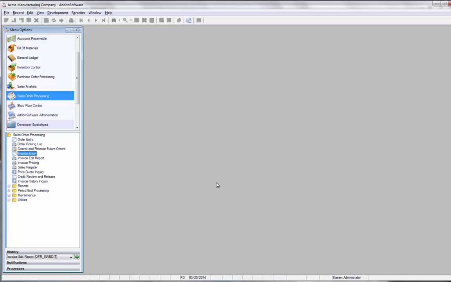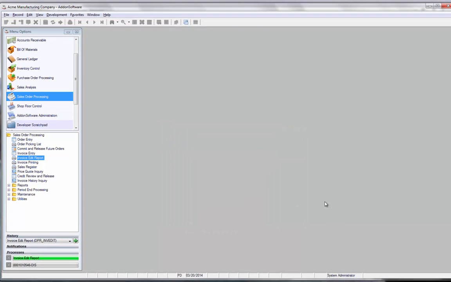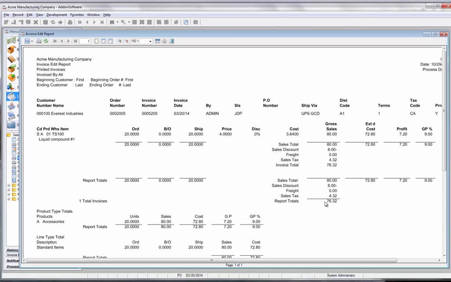Probably in most systems, you'll be generating several invoices at once. And you do have the option, before you print the invoices, to make a report version, generate in report format, a detailed listing of those invoices. Now, let me focus in on the one that we just created. It's already been printed, so I'll select the printed option here, just so that you can see how this report looks. This is quite a detailed listing.